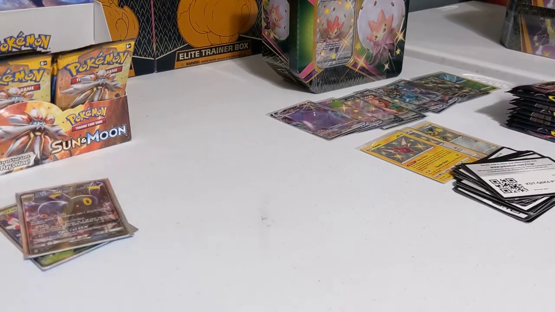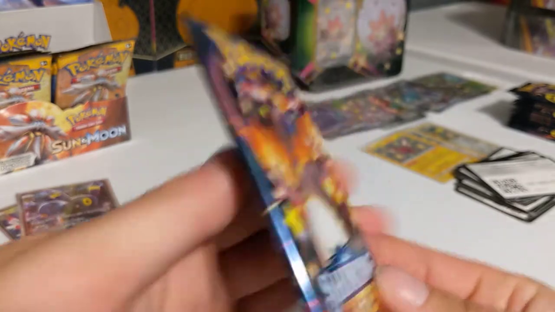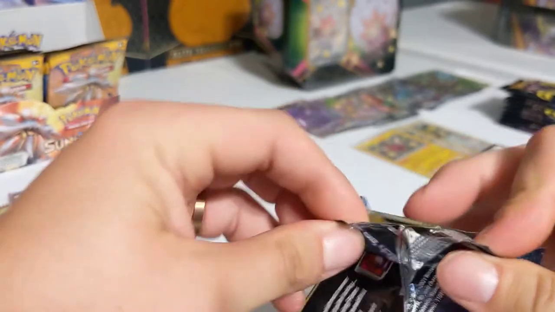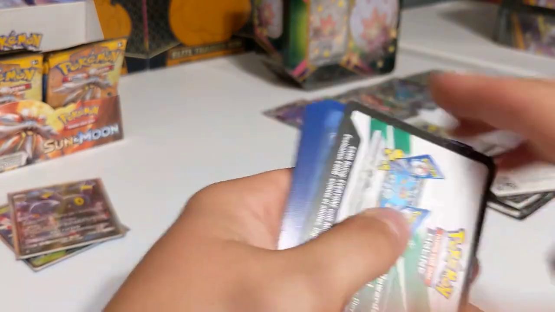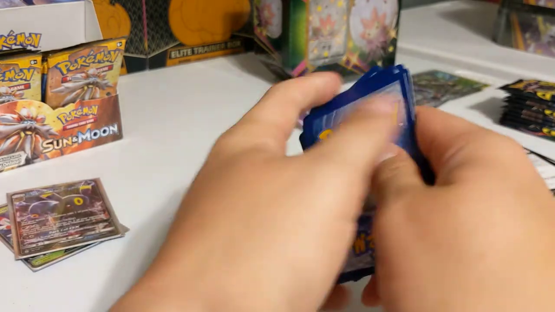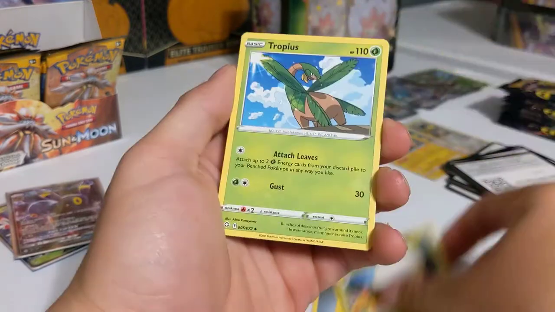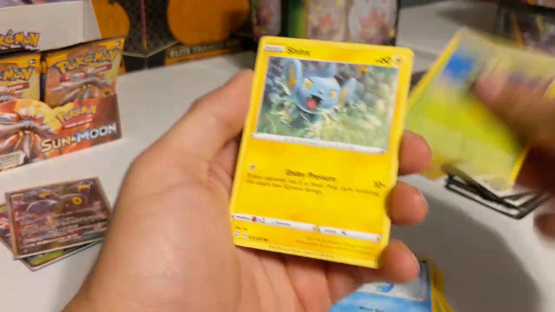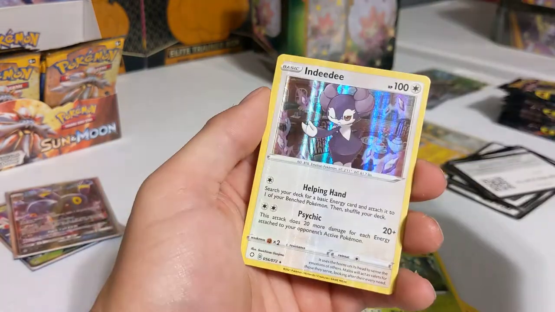All right, 10 more packs coming at you with the ETB. And as always, the Charizard is in the front. I believe they try to get you multiple pack arts in those ETBs, usually. Yeah. I see one of each, and then one of each. Energy, Rotom, Eldegoss, Tropius, Horsea, Cacnea, Shinx, Nickit, Roulette, Reverse Nickit, and an Indeedee.